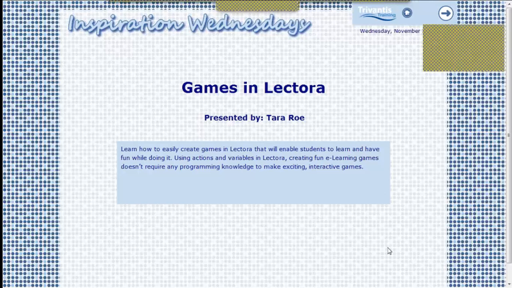And whether you want to take advantage of the variety of Flash games that are already available in Lectora, or you actually want to build your own customized games, you can do both in Lectora. So there's a lot of options that we want to cover with you today in this topic about games. So this presentation is really meant to get you started thinking about games, how you want to implement them within your course, how you want to build them, how should you build them, etc., that type of thing.